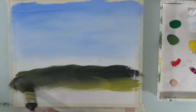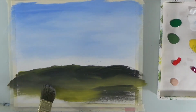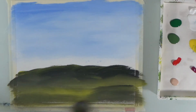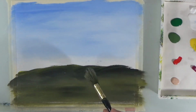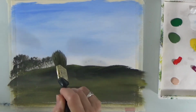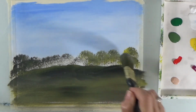So we're doing the same stroke that we did for the sky. Nothing different, same one, back and forth, until we cover the whole ground. Pick up a little more black if you have to. And now we're going to bring it up, tapping, pick up some more of that yellow, tapping, keep tapping.